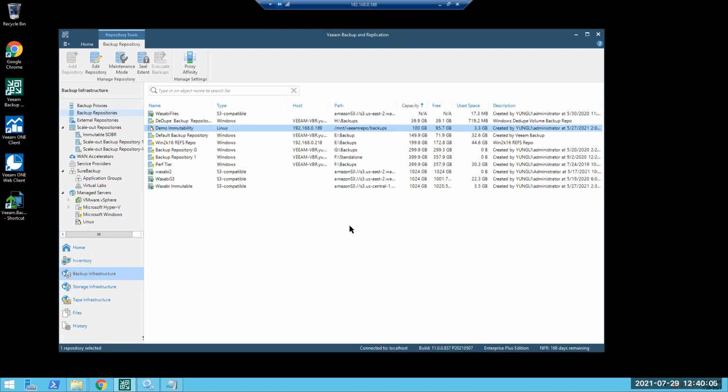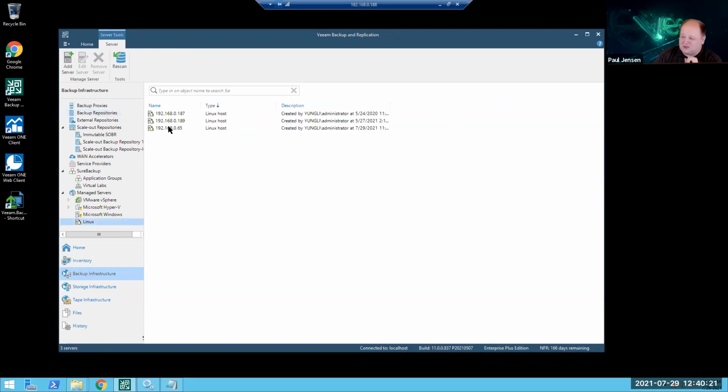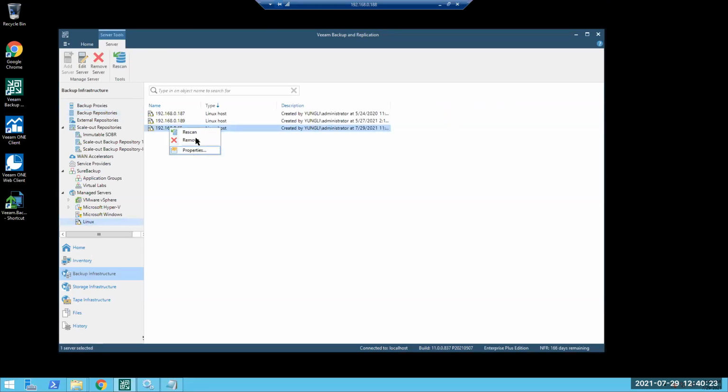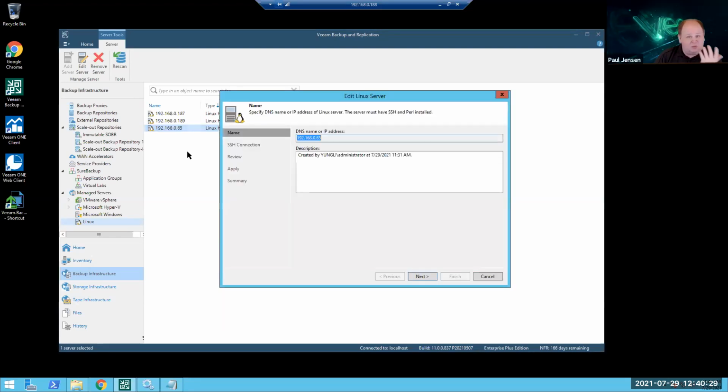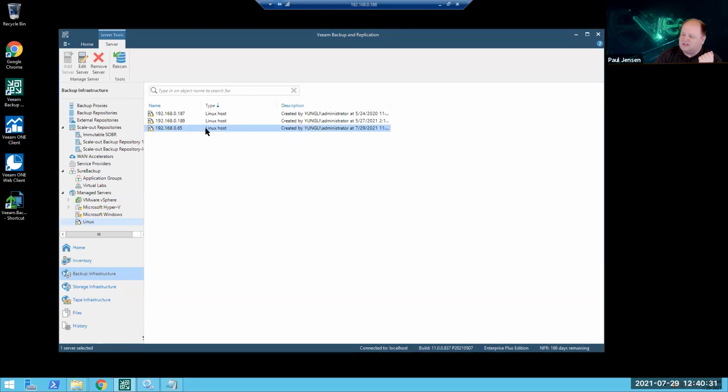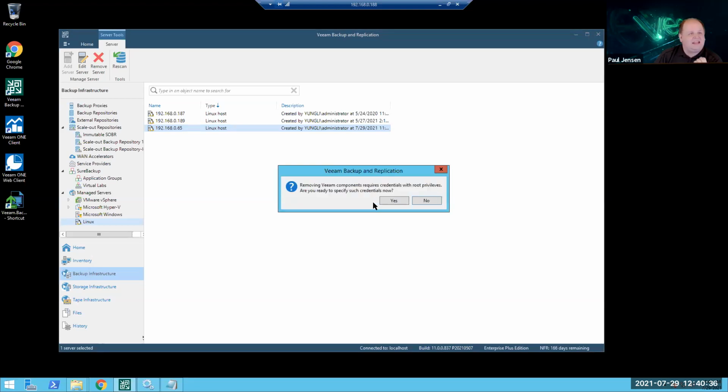We have a question in the chat or in the Q&A. If you put the wrong username, can you not recover since it only shows it once? That's a great question. And what you would need to do to truly recover is remove that particular one because like you said, it does only happen once. So what I would need to do is simply come in here, remove this and re-add it. So it's not a horrible thing to do.